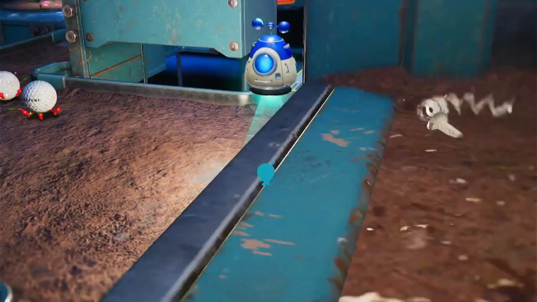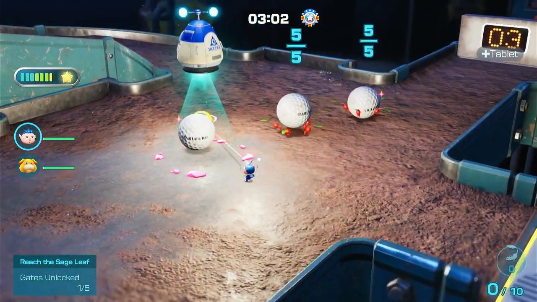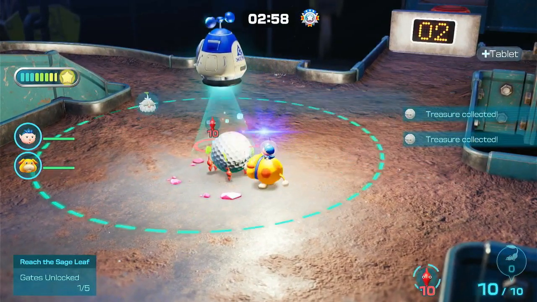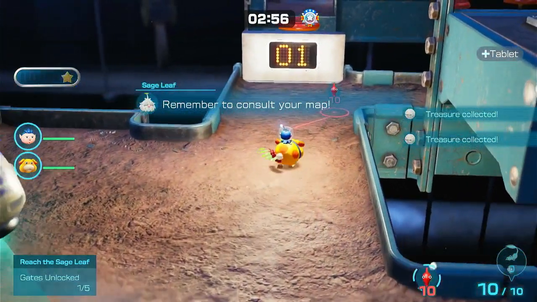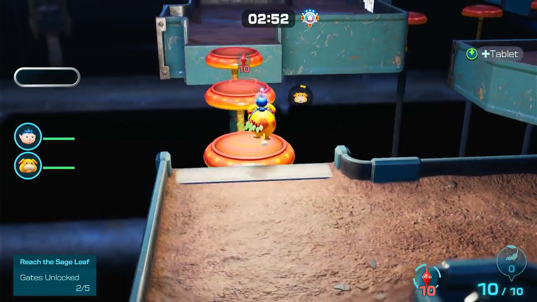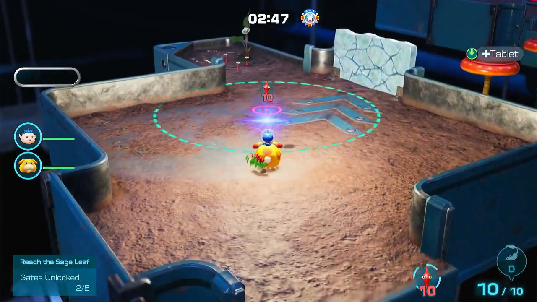No, don't go that way. This way. Because Ochi managed to get back before them, which is a little bit sad, but that's okay. There we go. Wait for the gate to go down before we can progress. It's just how it is. Now to blow up this thing.